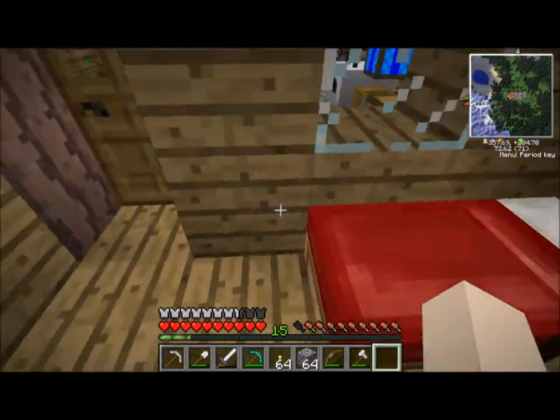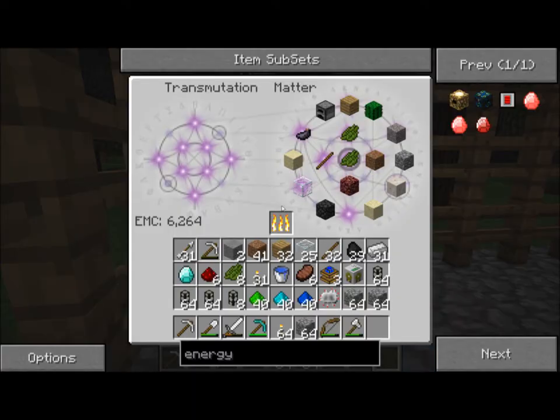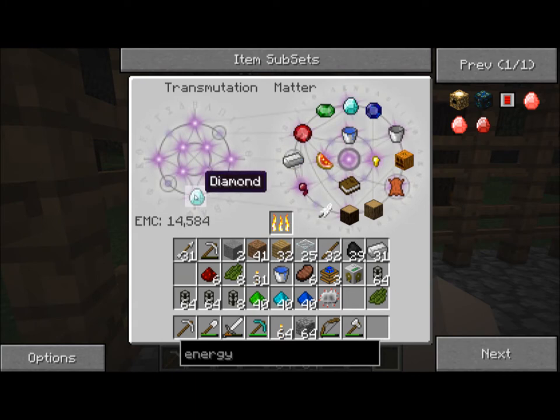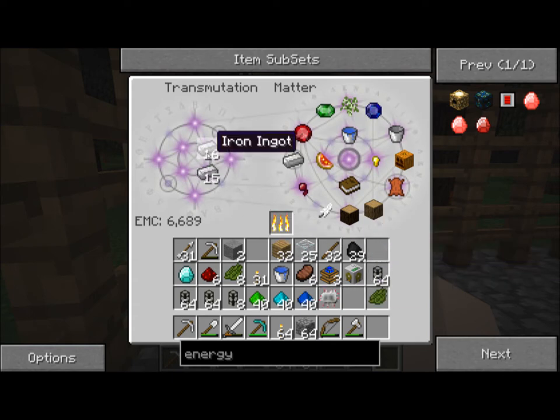Well, we've got our transmutation tablet, and what you can do is drop a stack on there and go straight into this EMC slot. And if you drop enough in there, you can... I don't have enough stuff. I don't know how much a diamond is worth. Oh, it's worth a lot, isn't it? Throw some dirt in, maybe? No. Maybe some iron? Come on, help me out here.